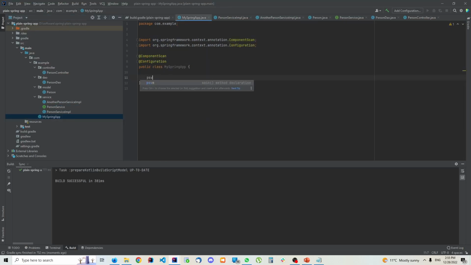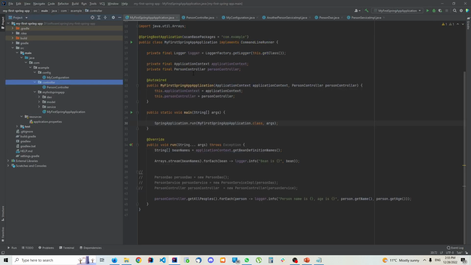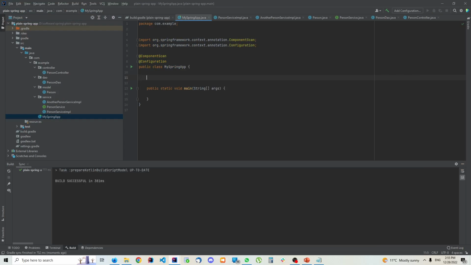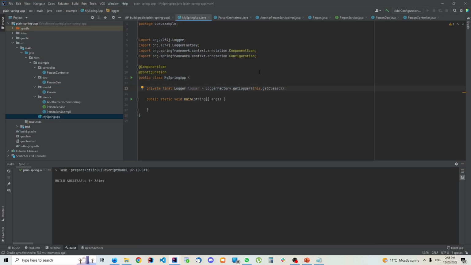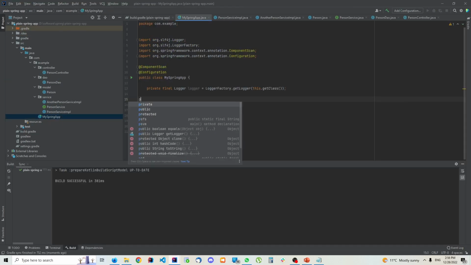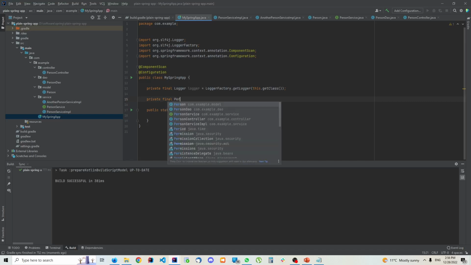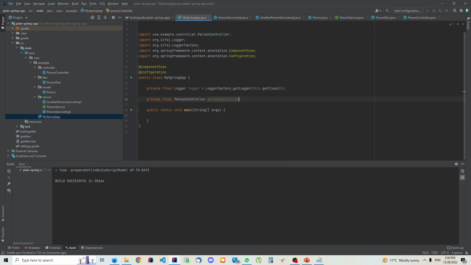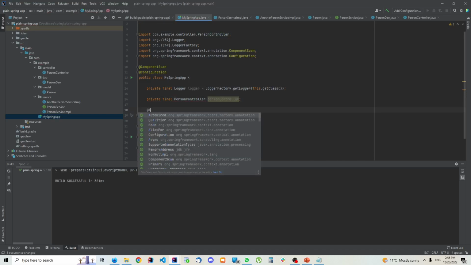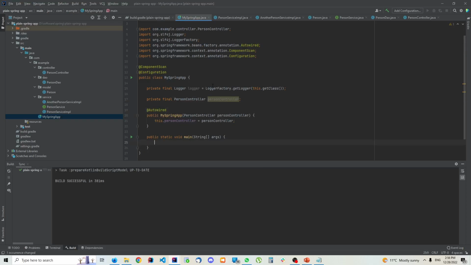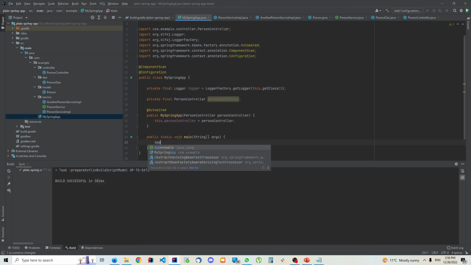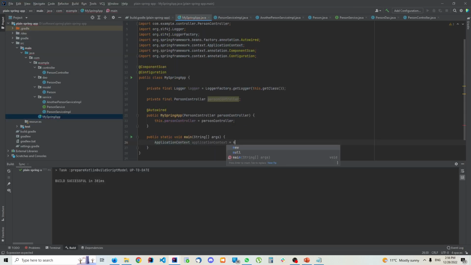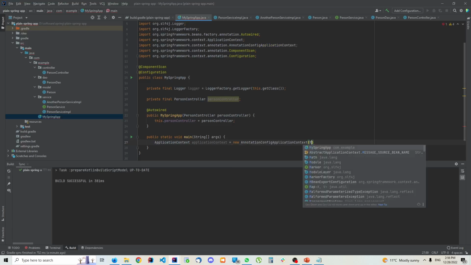So I'm going to need to add a main method. Now let me go here. Let me copy this private final. Okay. Let me add person controller with autowired, and here I need to explicitly configure my application context like this.